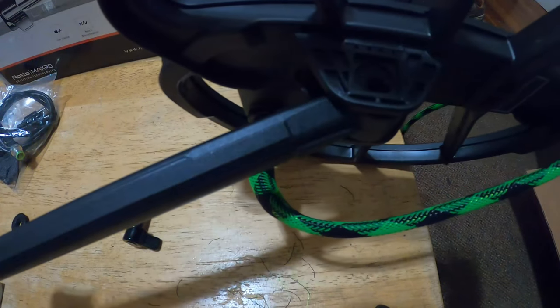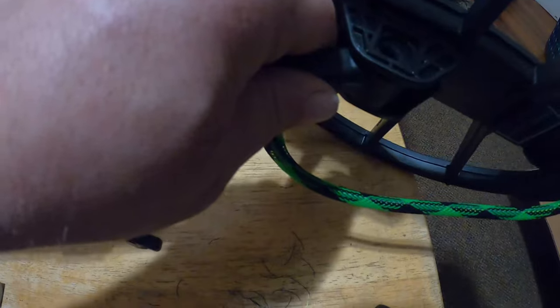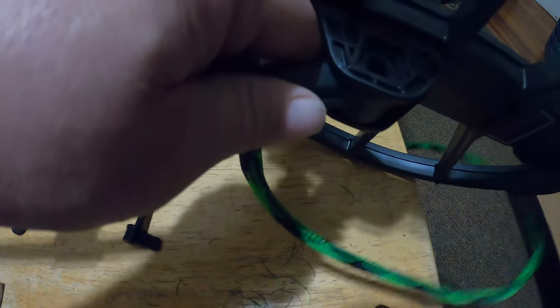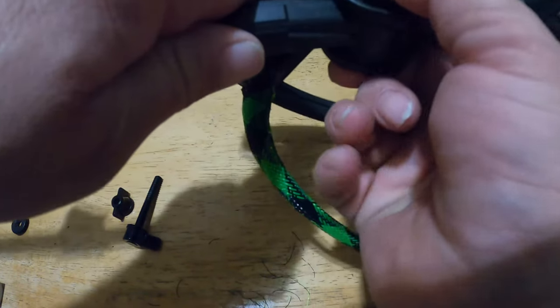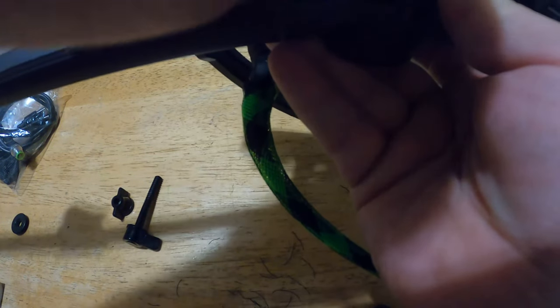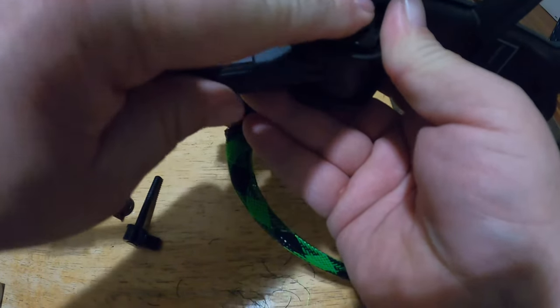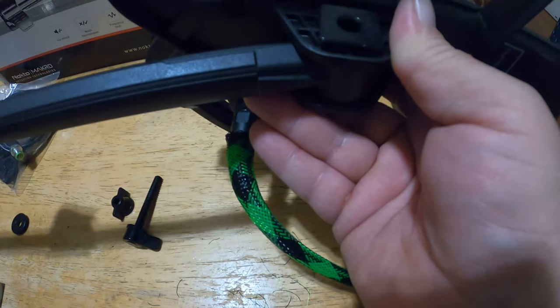Gotta find the hole here. Gotta be so careful I don't knock stuff down here. So you find the center hole here. And this goes in. And that will hold the coil. Are we in? Not quite. There we go. That was not a false over, thank God.